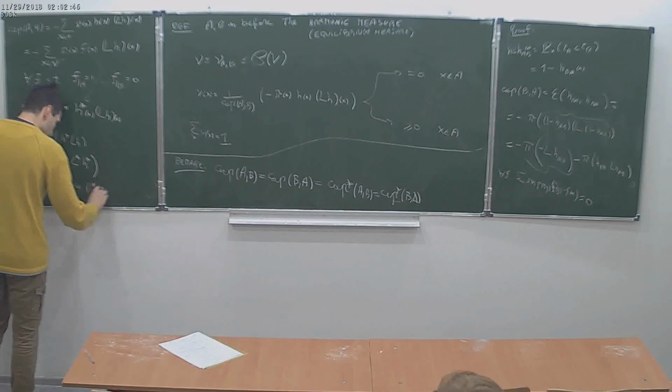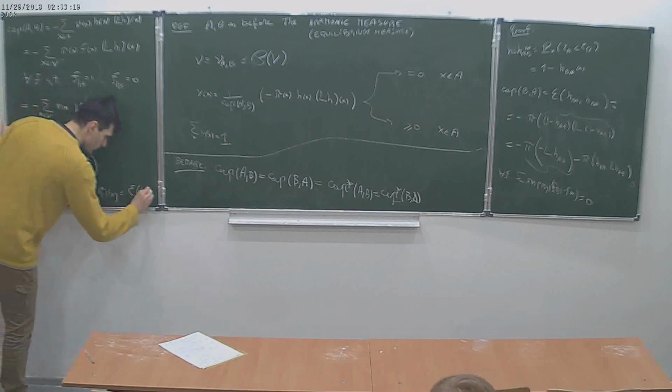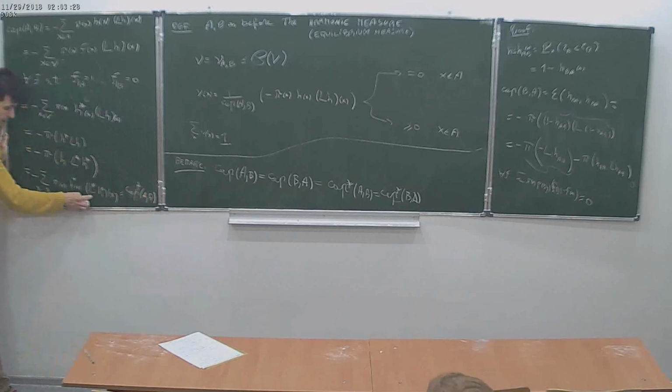This is, if you want, minus the sum over all the x of pi of x, h of x, L star H star of x. But it's the same as restricting this sum just on A, because this is 0 on B and this is L star harmonic out of A union B. So I'm just doing the same kind of reasoning over and over. These will be the same no matter what function takes the value 1 on A and 0 on B in the place of this H. So I can just put H star.